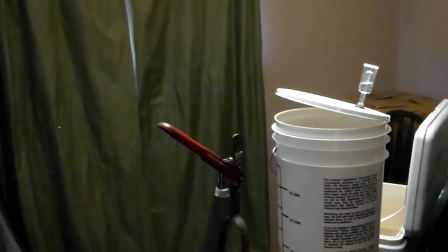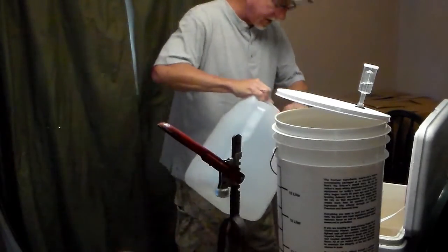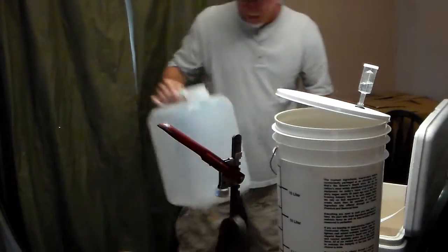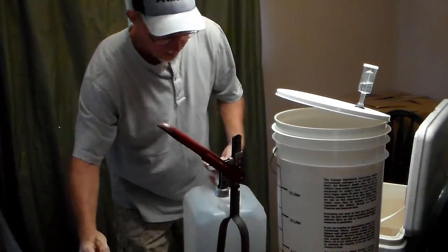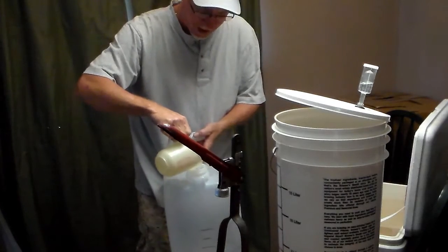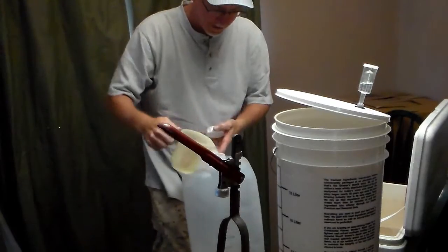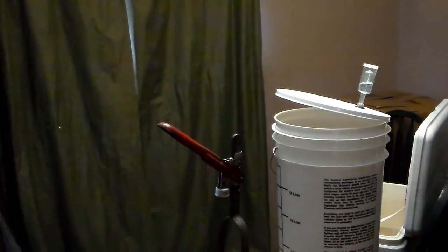I got my priming sugar already over here. So I'm going to dump it into my bottling bucket. After learning how to do a little editing, I can get some of this stuff if it's just too long or boring. Anyway, bottling bucket. And the priming sugars. I think it's like 5 ounces of priming sugar. My brew guy is pretty cool. He gives me the priming sugar for free. Of course, it's only like 75 cents for the stuff anyway. So, this out of the way.